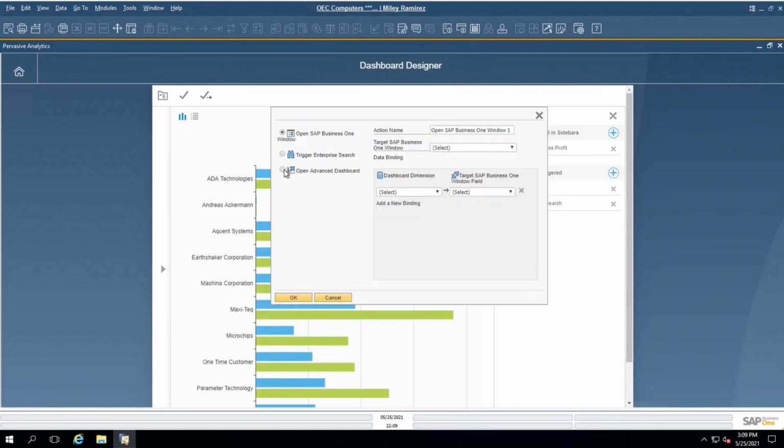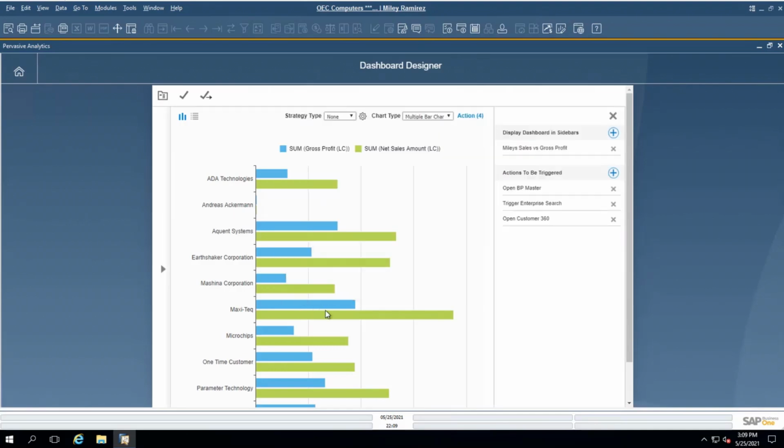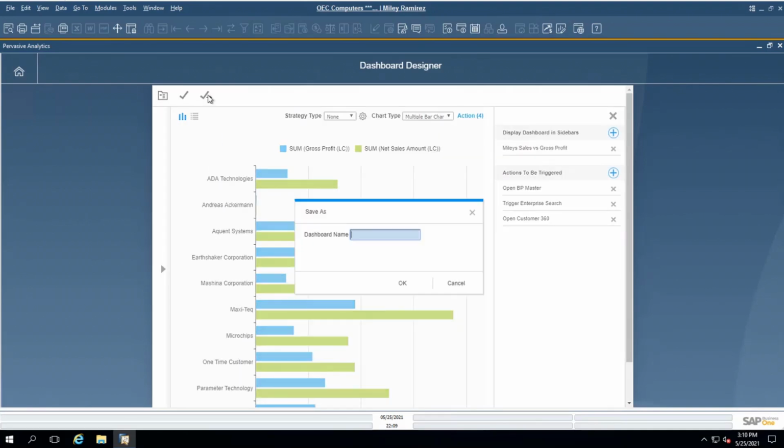And then one last one, we'll do the advanced dashboards. We'll say open customer 360. Select the 360 dashboard and same exercise. Okay, and let's go ahead and save it. And we'll name this dashboard Miley's sales versus gross profit.